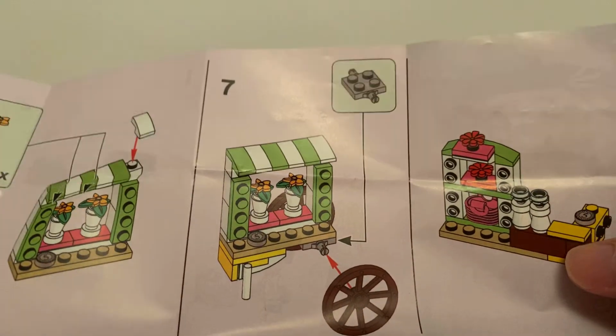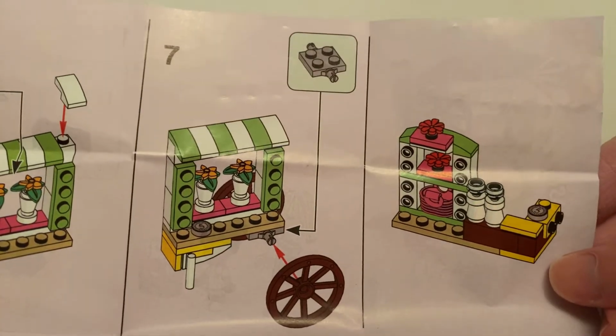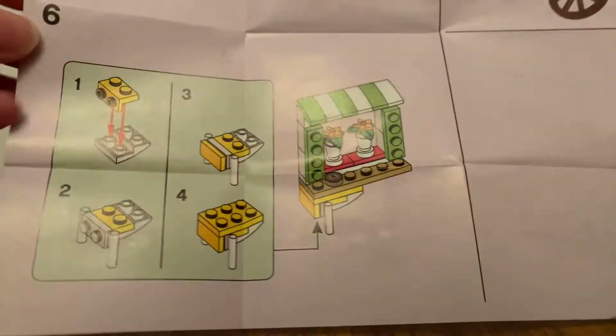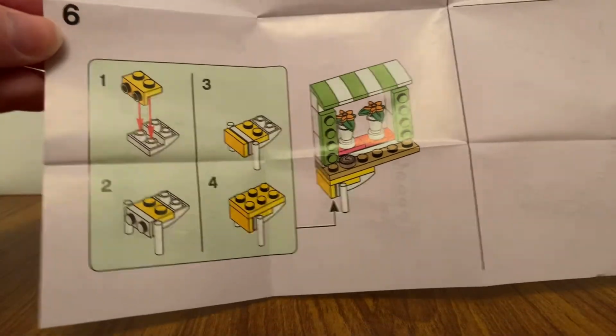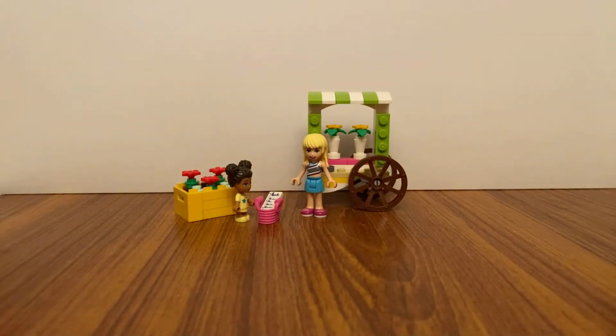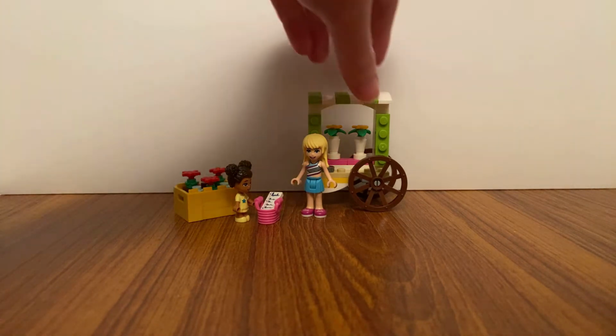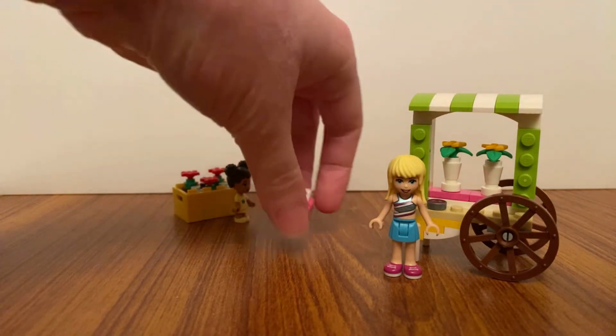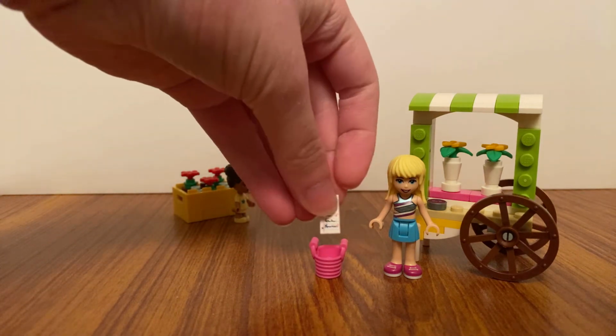And it also shows you can transform it into a counter, an outdoor counter. So, after you play with the counter, I suppose I'd better transform it back into the flower cart again. Oh, this must have come off.